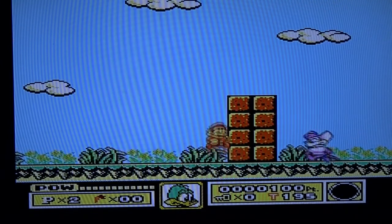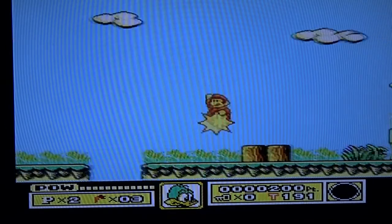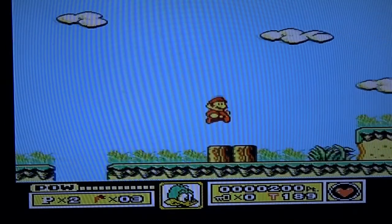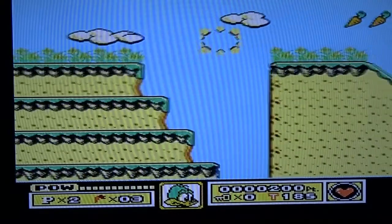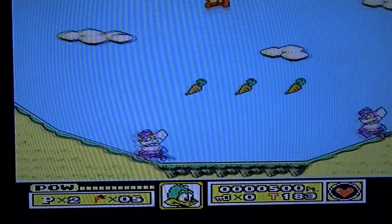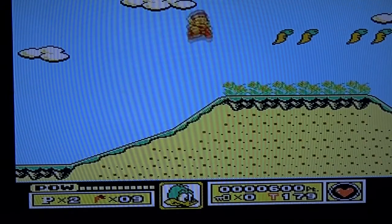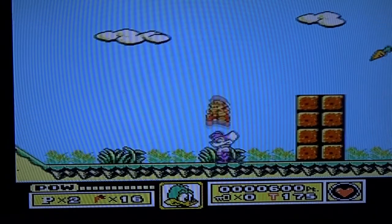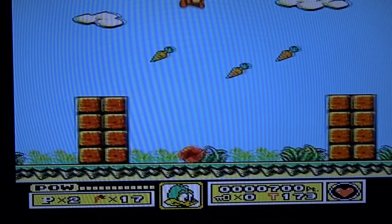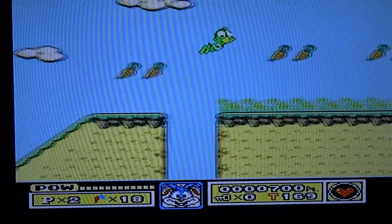Nice Mario sprite. So we are now playing the Looney Tunes game. The Bugs Bunny is our Super Mario. It's kind of weird. But I think the original Looney Tunes game is also on the cartridge. So this Mario 6 game, you can ignore it. It's nothing, because we got the original Looney Tunes there later. Look at this.